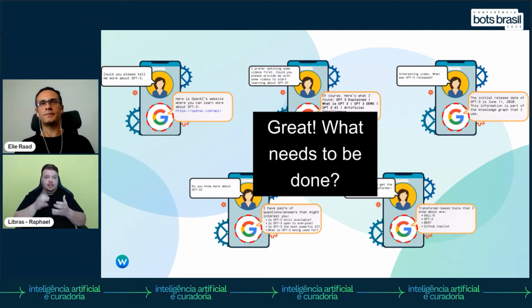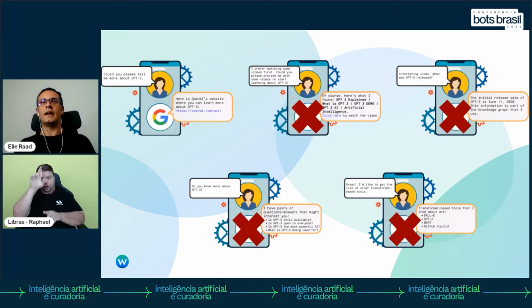This means that instead of having a conversation between the user and Google, we would need to have a conversation with a bot from our website. This means that we need to replace Google. Sure, we don't want to eliminate Google, because Google would help us convert the user to our website.